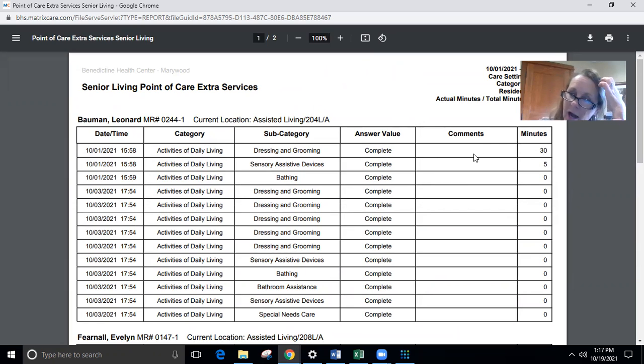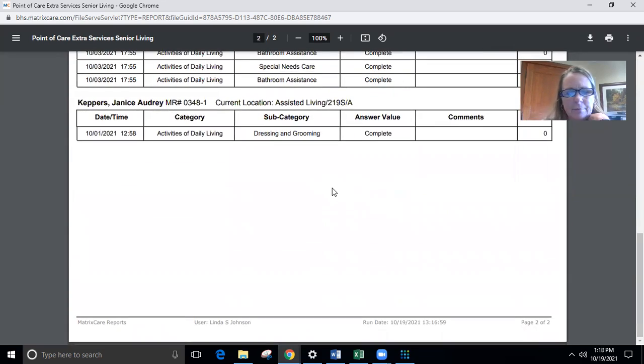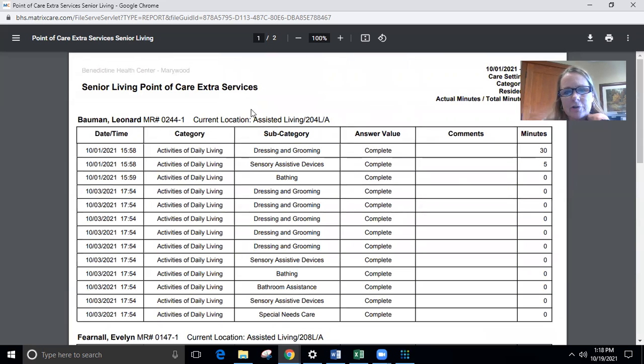So if they're higher than a 4, there's always those extra minutes in every level that they could potentially have. And then me as the nurse decides who I'm going to bill this to. And I either write okay, RA fee, or I cross it off, do not bill. And this whole report can go right to the billing person who's entering all your charge entries in.